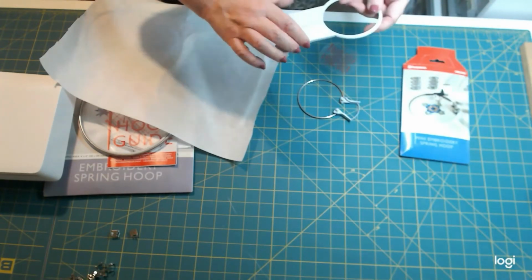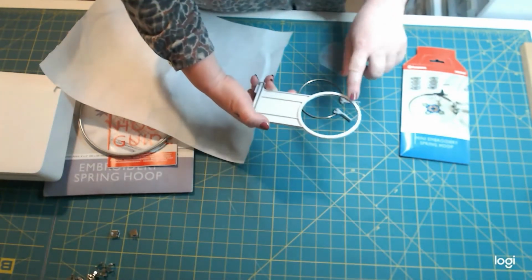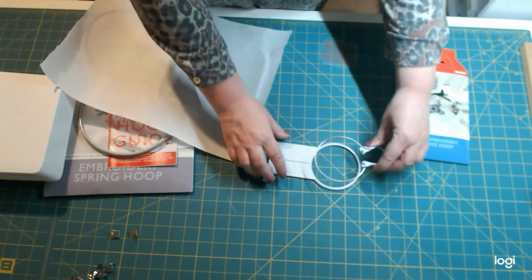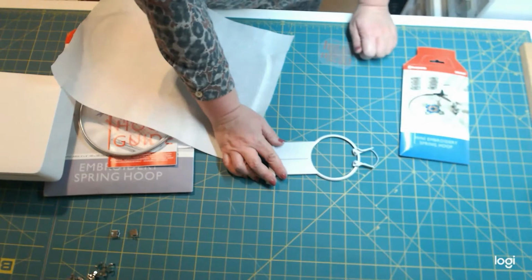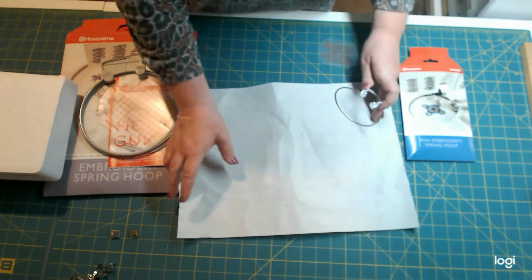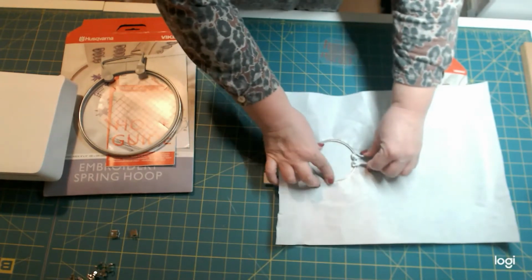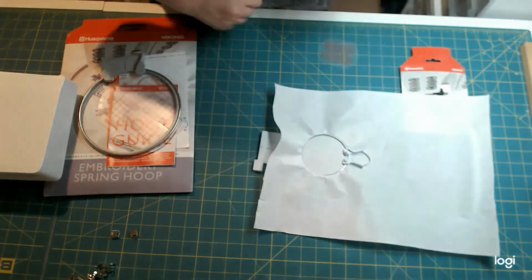So again, there's the actual frame itself. If you turn it over, you can see where the recess is, just here. So when you put the actual hoop in, it needs to be that direction that it sticks out, and that can be used on a Jade 35, which will take that hoop. Just make sure it's seated. That's it, all gone in.